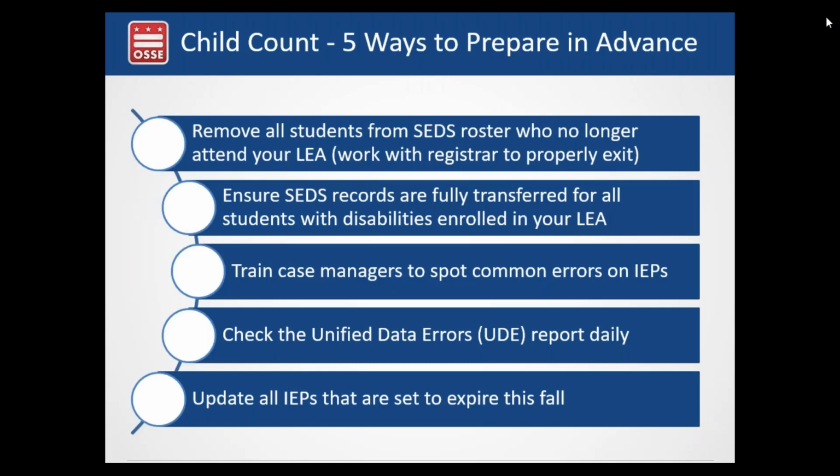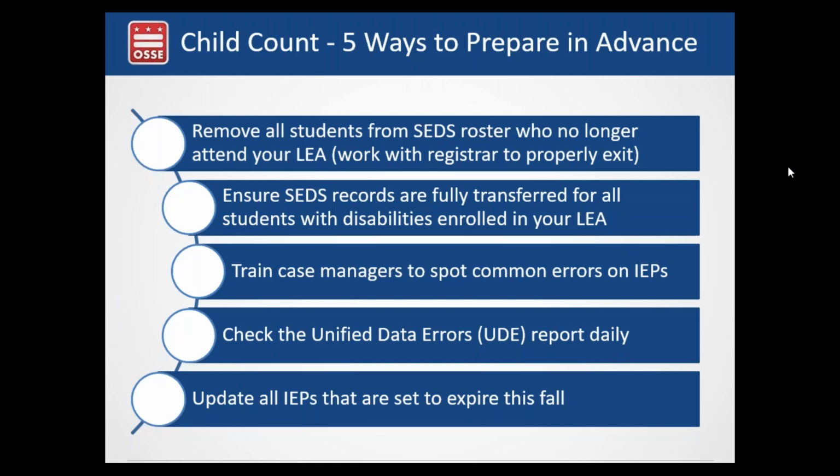Okay, let's now move on to talk about a few ways for you to prepare for child count in advance. The first item that we want to point out is that you can remove all students from your SEDS roster who no longer attend your LEA. You can work with the registrar to properly exit those students, or if an admin exit is required, you would put in an OST ticket for those students.